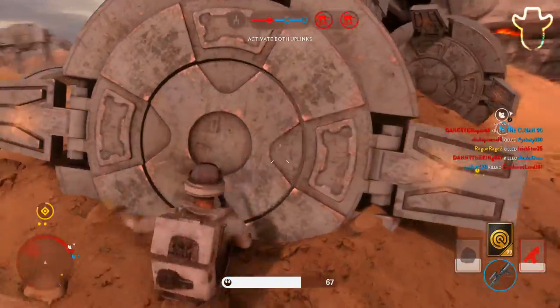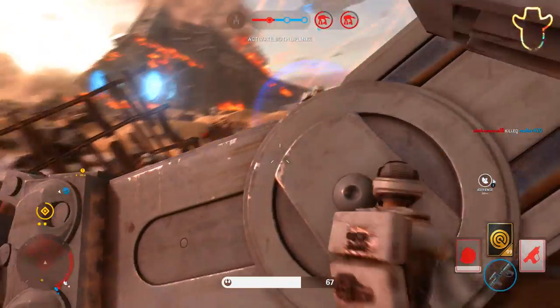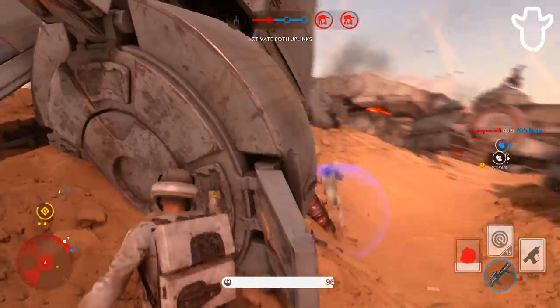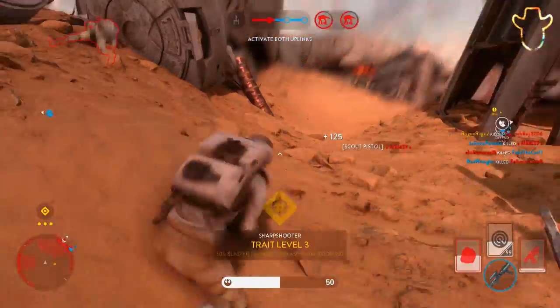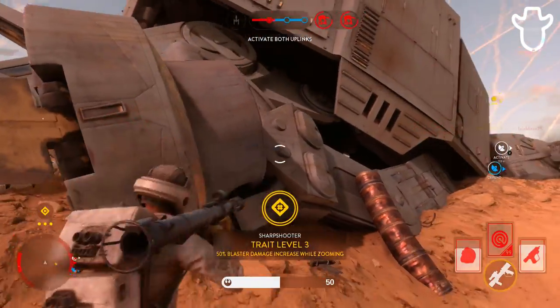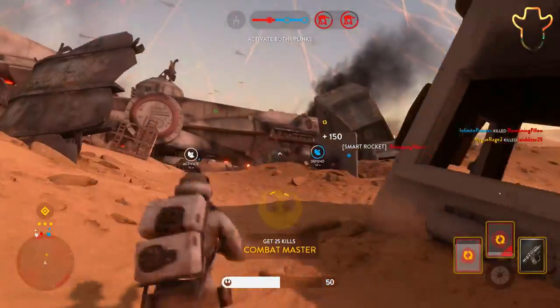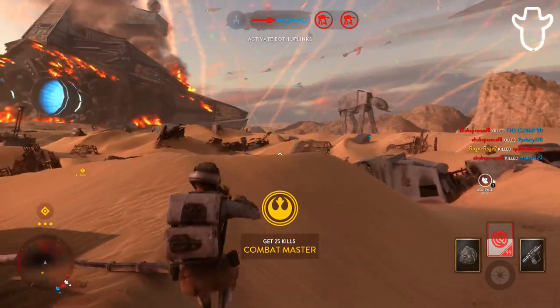I'm gonna see if I can get this. It didn't work as good. Oh, this guy just got... Did you do it again? No, I scout pistoled him. He was chasing me around in circles, and he stands right in front of me with a shield on. Takes off the shield, gets scout pistoled to the face.